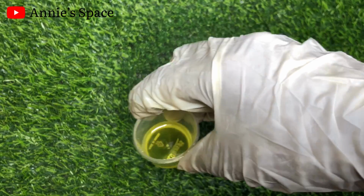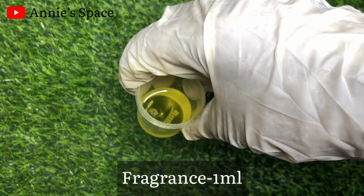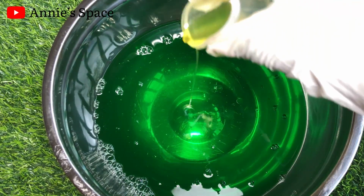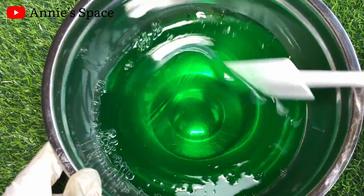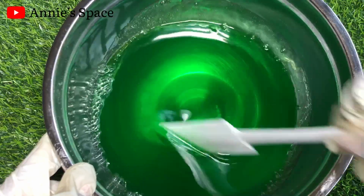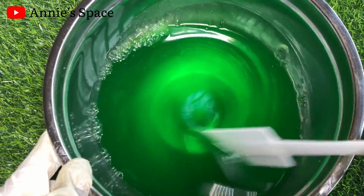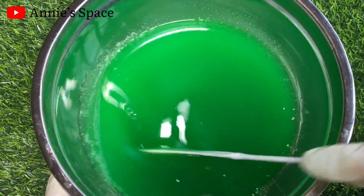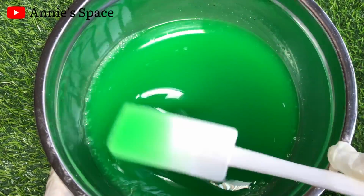Our final ingredient is the fragrance. This is to give our soap a nice smell. You can also skip this, it's optional. Now we are also going to add the fragrance into the soap, and then we are going to mix to combine everything together. At this point, you can add a preservative, but I'm not using any preservative because this is a very small batch and I'll use it up very soon. But if you're making for sale or in a large batch, then add a preservative. After mixing in the fragrance, you'll notice that your soap will be a bit cloudy. Don't worry, once it stays for a while, it will become transparent again.